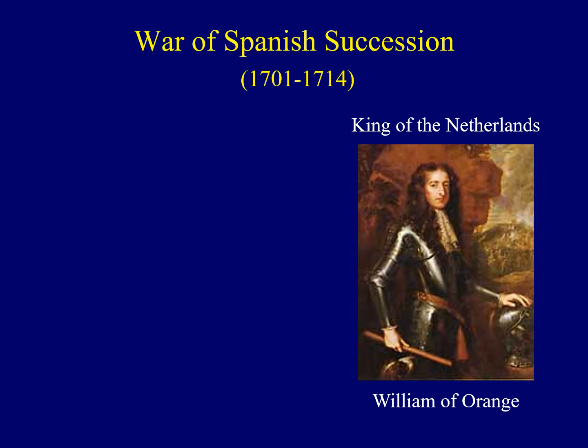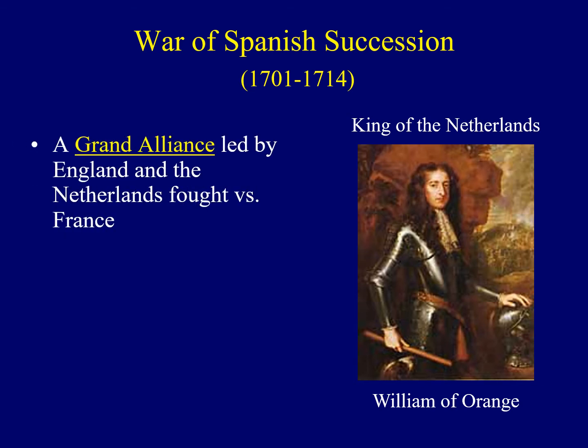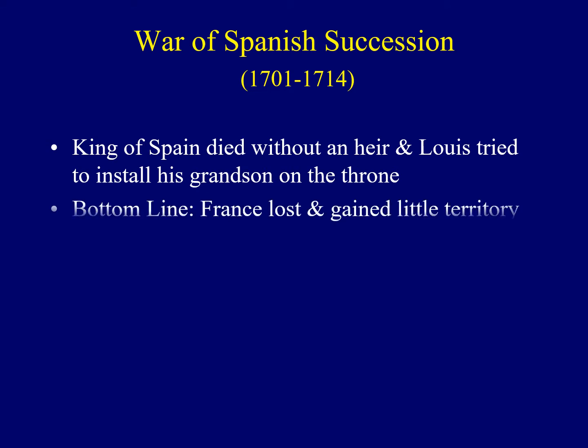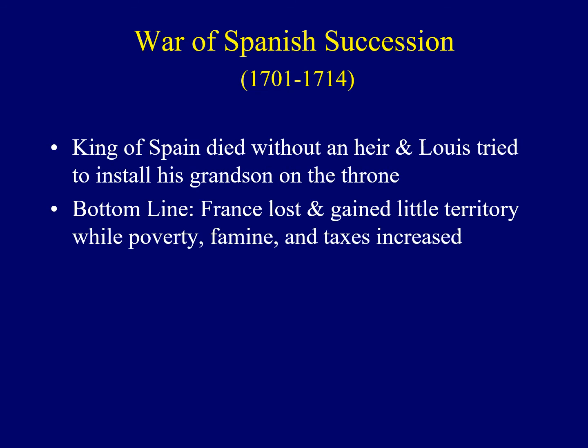In order to prevent Louis XIV from dominating all of Europe, an alliance was formed by several countries to prevent his grandson from taking over as leader of Spain. This alliance involved England and the Netherlands fighting against the French. The leader of this alliance was the King of the Netherlands, William of Orange. To make a long story short, early on in Louis XIV's reign he was very popular; however, by the end of the War of Spanish Succession the French had lost. Louis XIV had lost a lot of popularity — people had to pay more in taxes, poverty increased, and there was a lot of negativity within France.